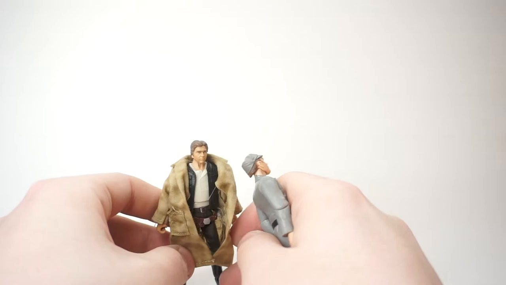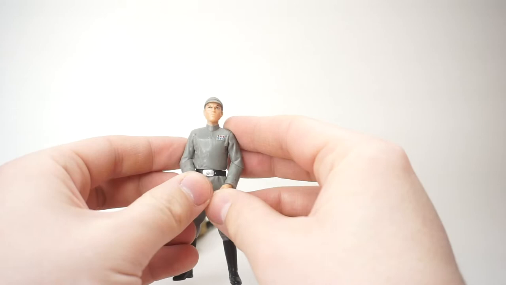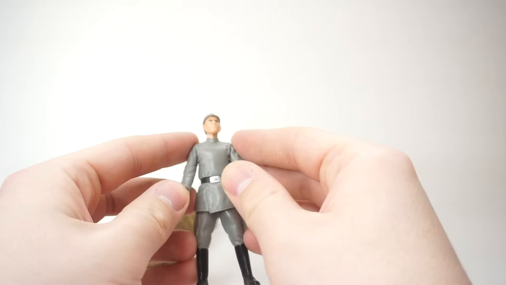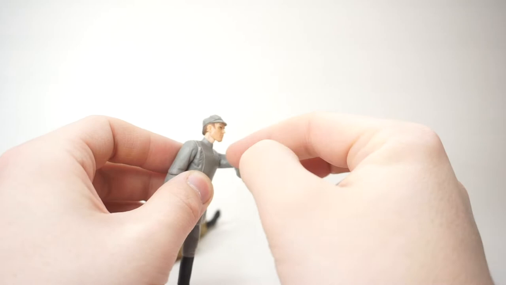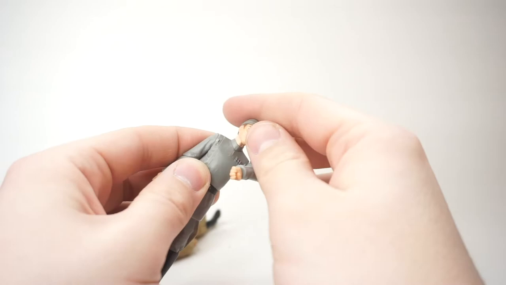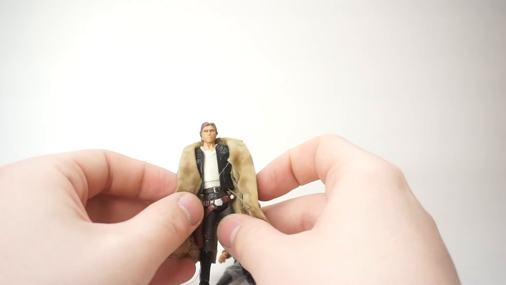And then there's this guy from either the Revenge of the Sith or the Saga Legends line - this guy is like Moff Jerjerrod or something. He's not a great action figure because he has almost no articulation and he's just got swivels as elbows, which I always disliked. But we're going to be using him for some of his parts and Han Solo for some other parts.